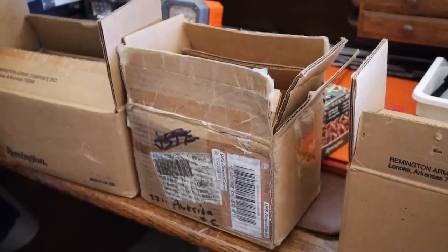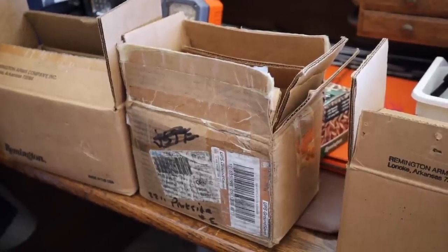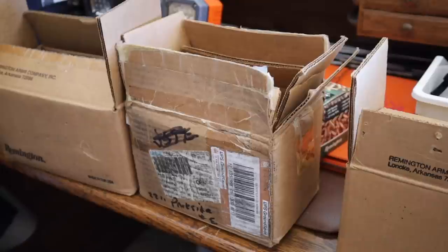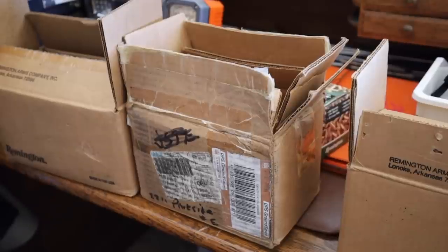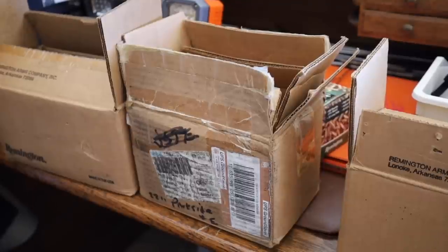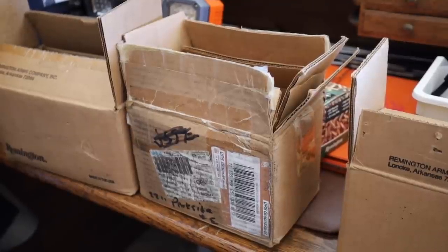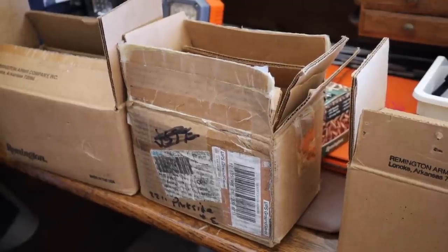I'm sure those of you who've been reloading for a while remember buying Remington brass and especially Remington primers, because we liked Remington primers — they just worked fine. When I did the varmint shooting out in Williams and Weed, California, we used Remington primers. But nowadays you can't get anything. It's not all blamed on supply chain problems. I think what's happening is that government contracts are using up all of Remington's production, so they don't have anything left over to sell as components. Hopefully someday in the future we'll be able to buy Remington products again in component form.